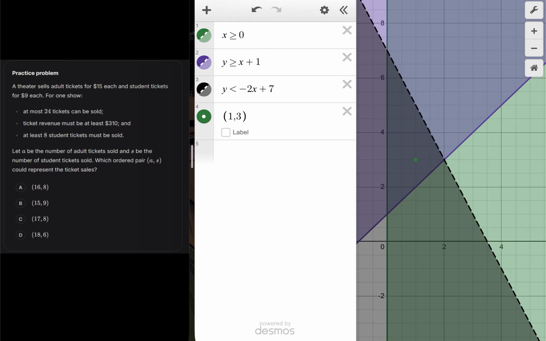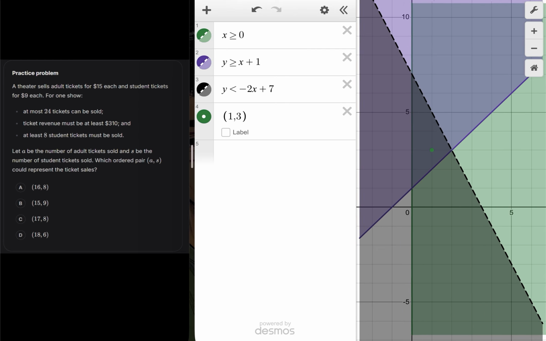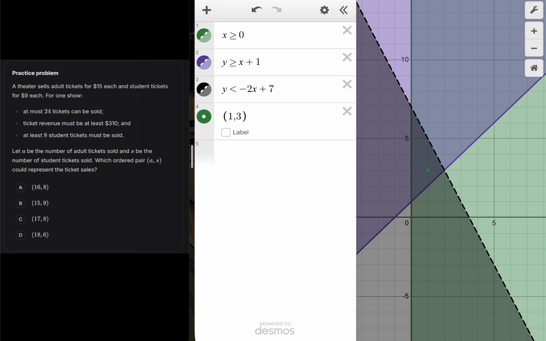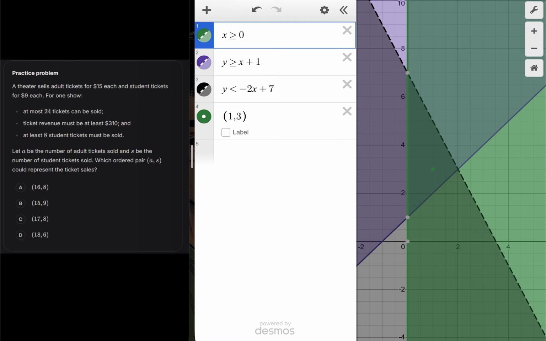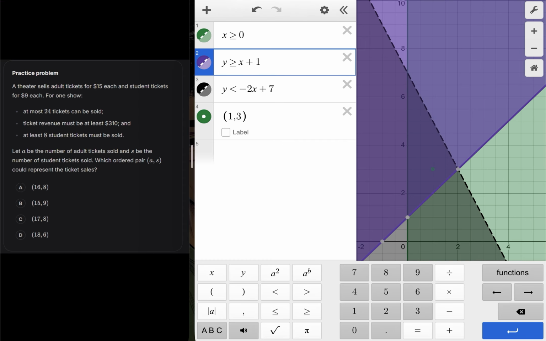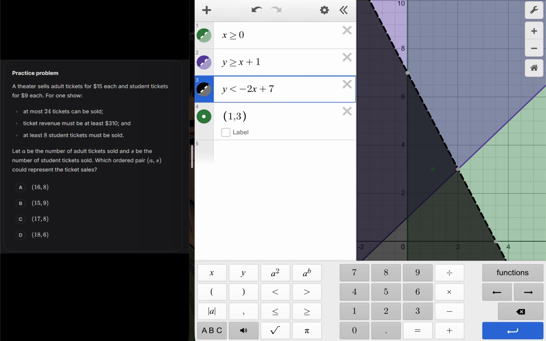In this case, it lies in the green region, it lies in the black region, and it lies in that purple region, right? I know sometimes it can be hard to tell what the overlapping region is because there are so many different colors going on. What I like to do is tap each one first. So tap x greater than 0, and obviously you can see that the green point lies in that region. Then tap the purple one. You can see once again that the green point lies in that region. And finally, tap that black one, and again, it lies in that region. So that's kind of a way to check. So yeah, that's the most important use case for inequalities on Desmos.